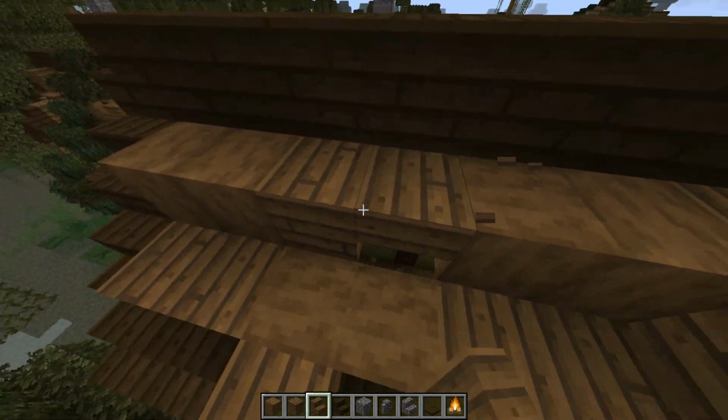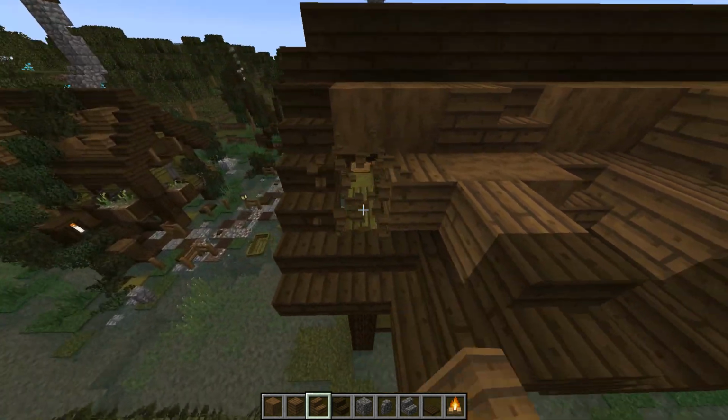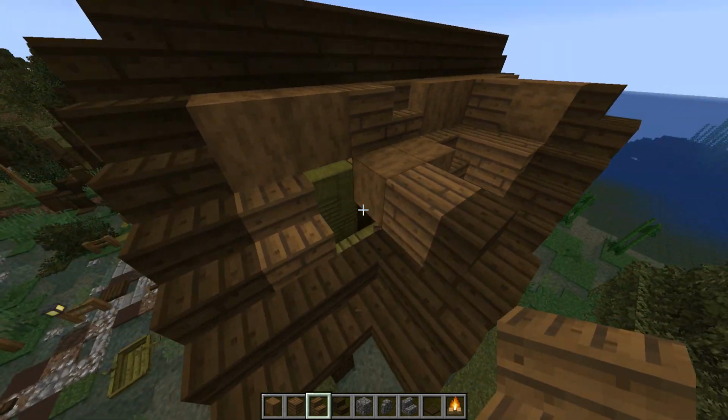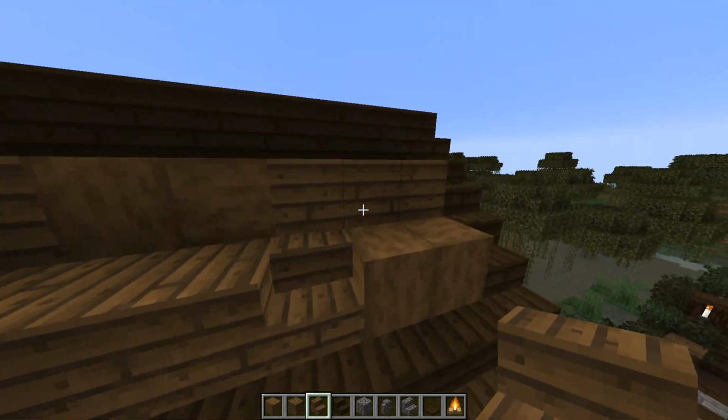So this is going to make it a little bit less even, I guess, make it more messy. I like the messy roofs. They look nice. Let's put 2 of them right here. Right there. Let's go around to this side. Put one right here. Put another one right here.